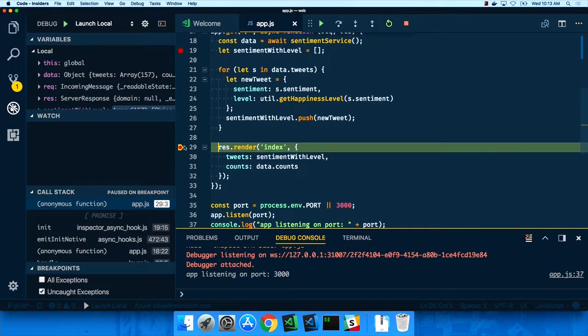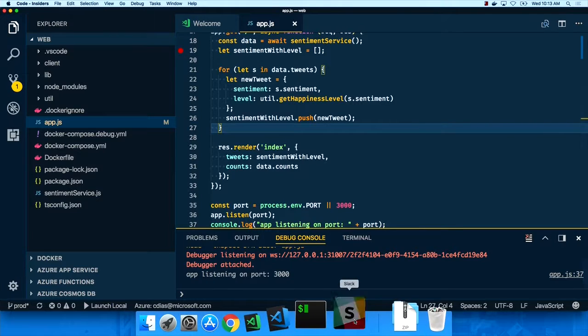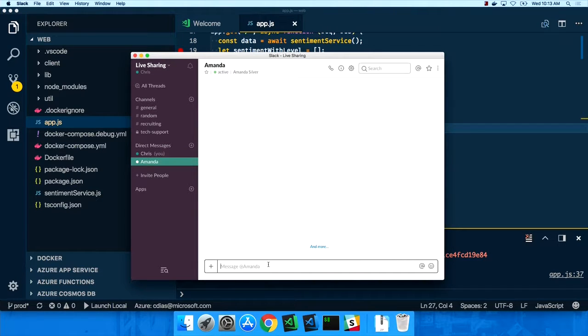little bit more help. So what I could do is go on to Stack Overflow or post an issue in GitHub. But that could take some time, and since we're in a keynote demo, we should probably do things a little bit faster. So what I'm going to do is switch over to Slack here, and I've got a colleague, Amanda, who is awesome at JavaScript. So I'm going to say, hey, Amanda, I need help now. And hopefully she's around. All right, she's going to be right there.